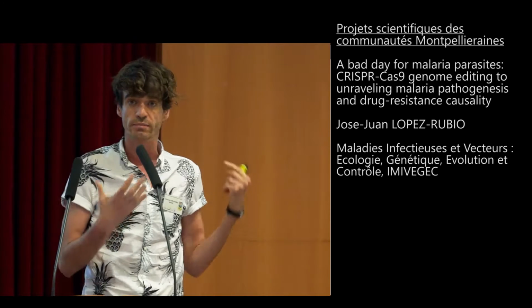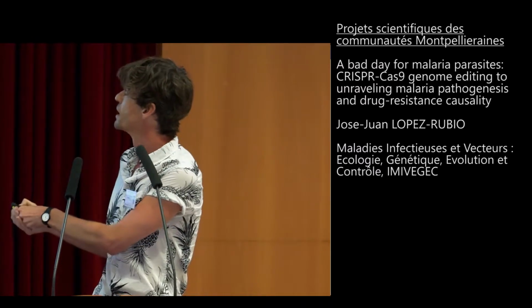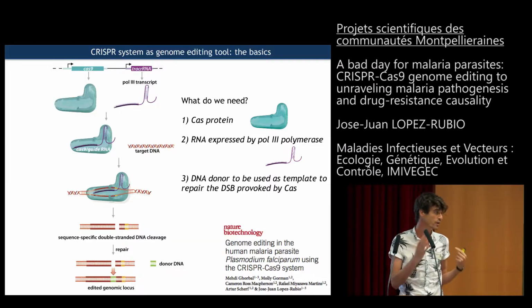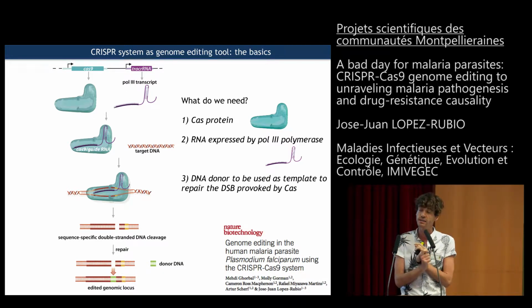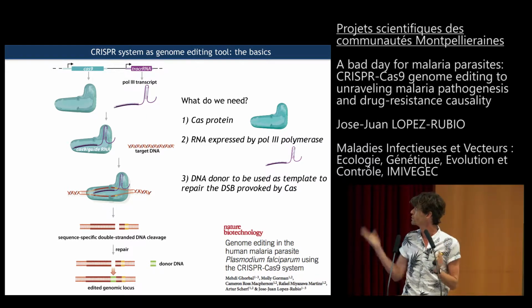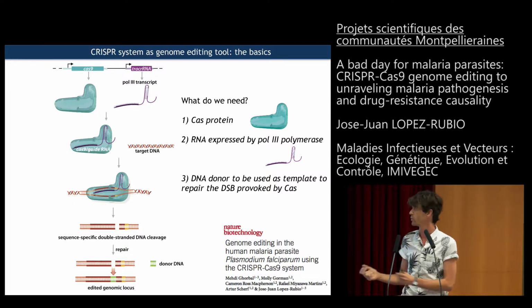So what do we need to adapt Cas-CRISPR for Plasmodium? As we have been mentioning this morning, we need the Cas protein, but we also need the RNA. And the RNA, as has been said, cannot be expressed by a Pol II polymerase. The RNA needs to be expressed by another polymerase because it must not have the cap and must not have the poly A. These are the typical features of a messenger RNA from Pol II. So we need to express the guide RNA from a Pol III promoter or from another promoter, but Pol III is the most used one, as we commented this morning, and U6 is one of the most used ones. So we need the Cas protein, we need the guide RNA, and we need to provide the donor DNA that's going to be used as a template for the homologous recombination pathway.